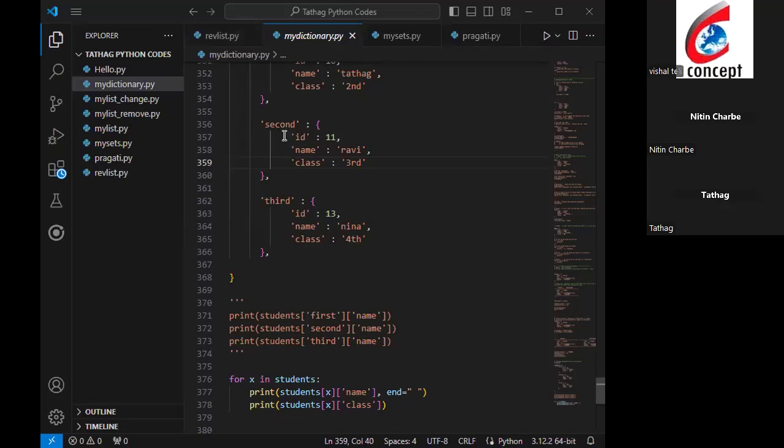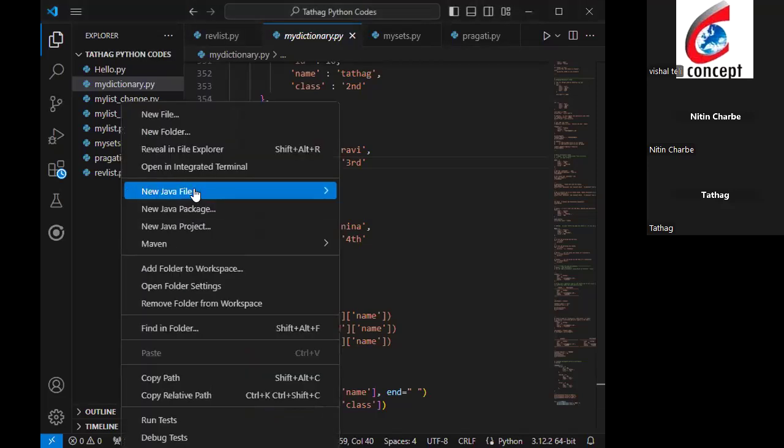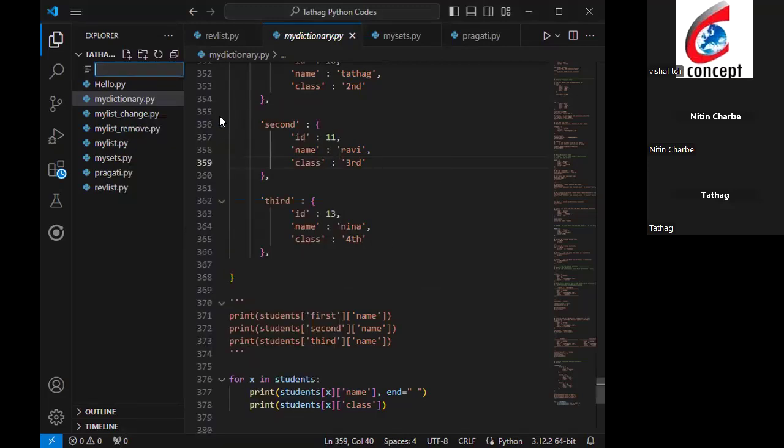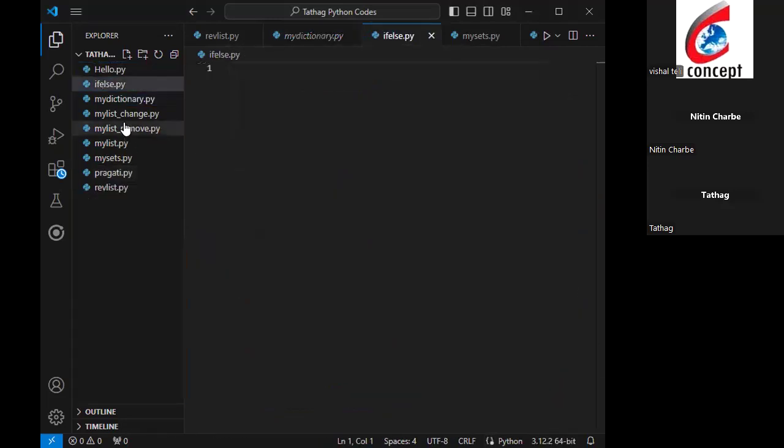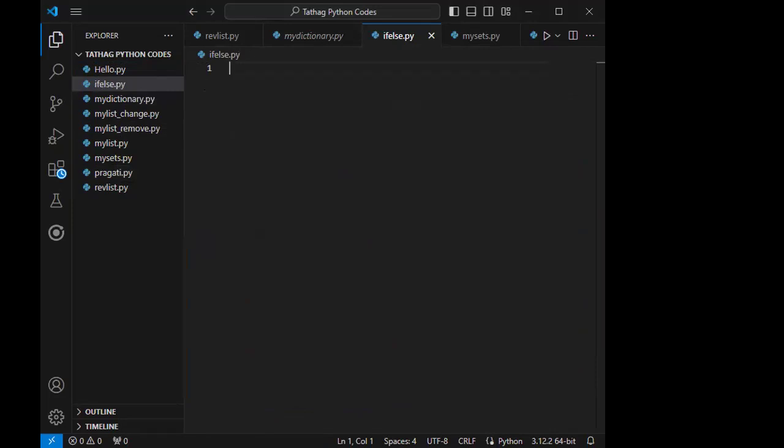Okay, here we have to create a new file. That is e-files. We are learning e-files, and it's a .py. Okay, so now, what is it, why should we use e-files?